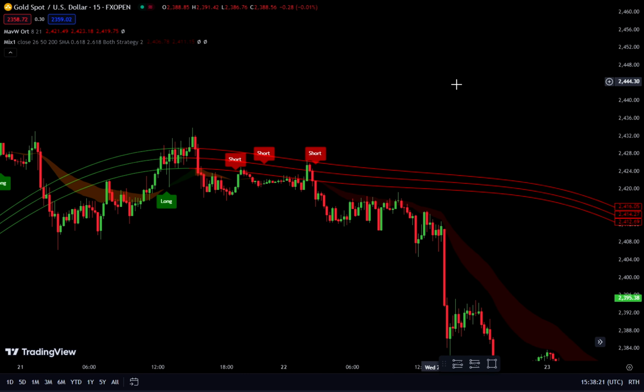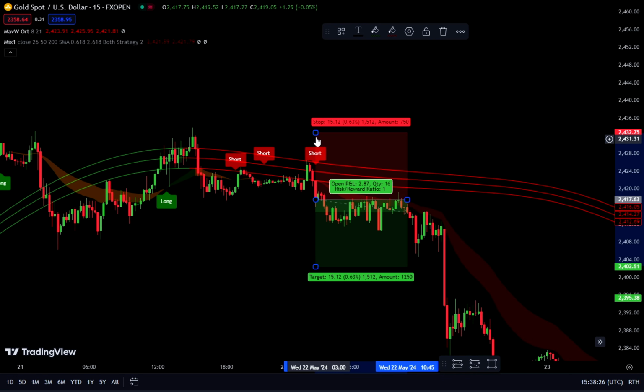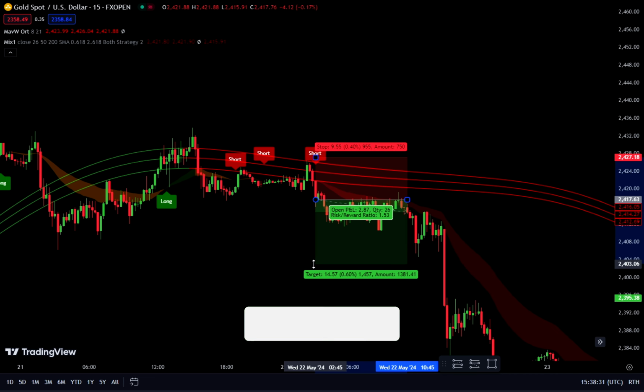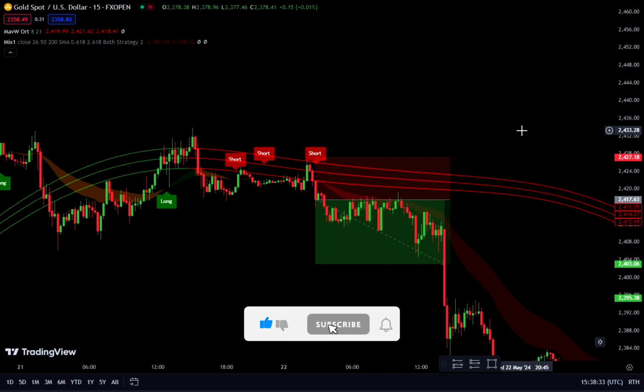How to place a sell order. If the Mavim Oromar indicator is red, bearish trend, wait for the price candlestick to retest the Mavim Oromar area. Wait for a sell signal from the Mix 1M across trend channel indicator. Ensure the candlestick is bearish as a final confirmation. Place a sell order after the bearish candlestick closes. Set a stop loss slightly above the last swing high. Use a take profit target with a 1 to 1.5 risk-reward ratio.